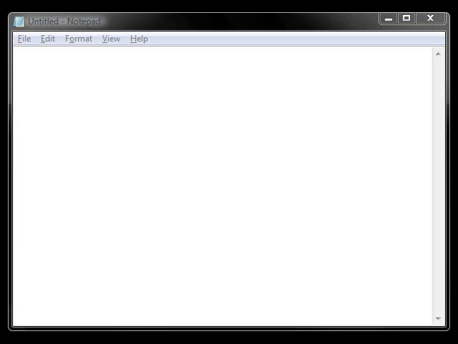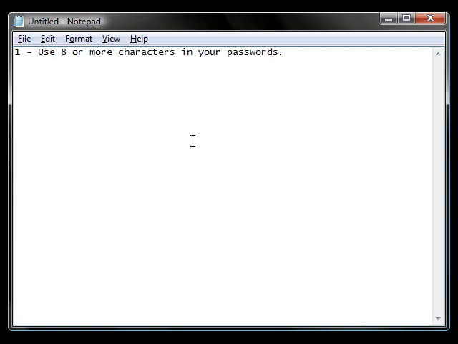Now that we've creeped you out a bit with how somebody may be cracking your password right now as you're watching this video, let's look at rules of thumb, a list of do's, if you will, when generating new passwords. Number 1 on that list is use 8 or more characters in your passwords. The more the merrier. Every character you use increases the amount of combinations a cracker needs to use exponentially. Number 2, change your password every 30 to 60 days.